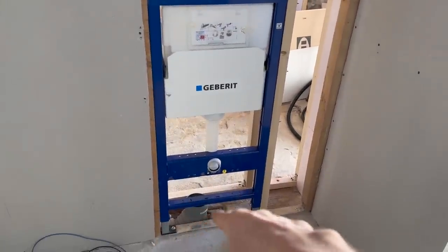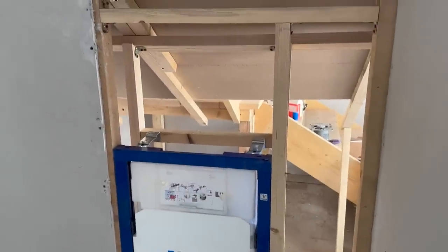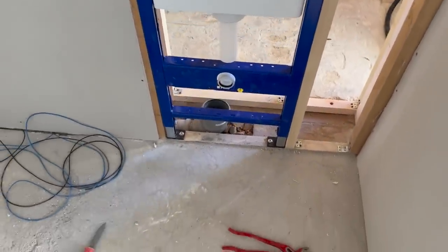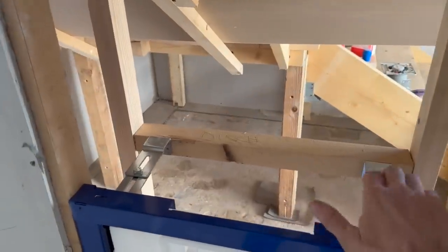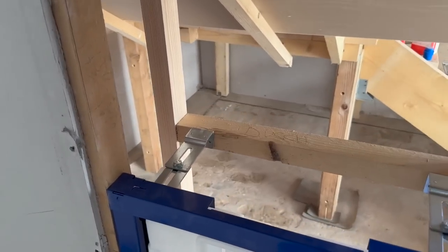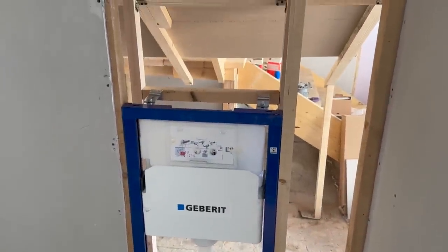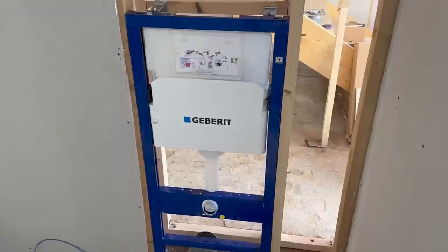Next is the installation for the plumber to do, and I am going to insulate and cover this. Anna just told me we have a floor-mounted toilet, not a wall-mounted one, which basically means I didn't have to do the extra reinforcement — but that's fine. It's still useful to have the back piece because I'm going to insulate anyway and it makes it easier. I'm sure it doesn't hurt to have it extra fixed into the wall. Now I just need to wait for the plumber.